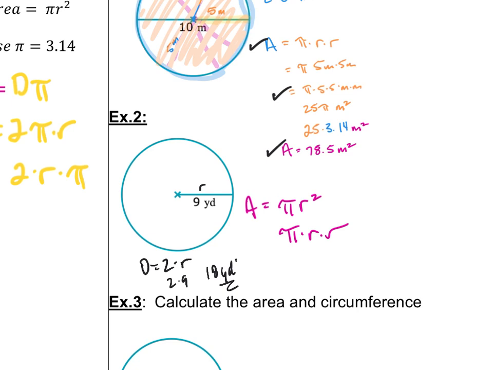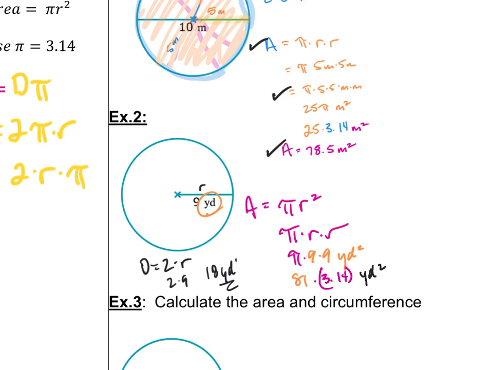If we look at this, then what we're going to do is substitute in. We're going to put pi here, and then we're going to just multiply 9 times 9, and that's yards. We've got to pay attention to our yard units, right? So that's going to be yards squared. So this is going to be 81 times the 3.14. And then remember, we're going to call that yards squared for our units.